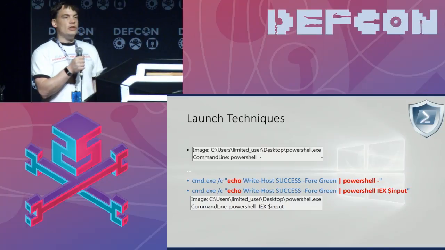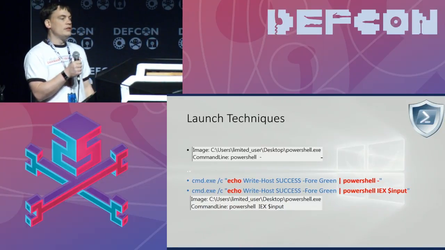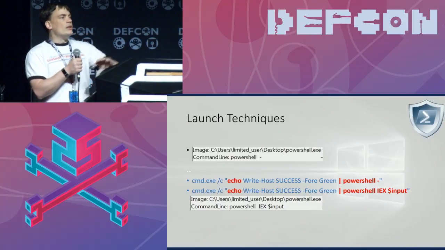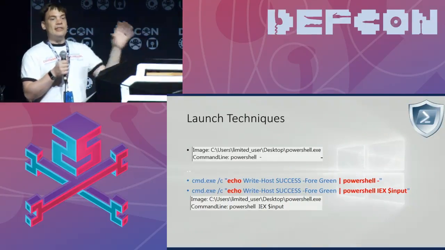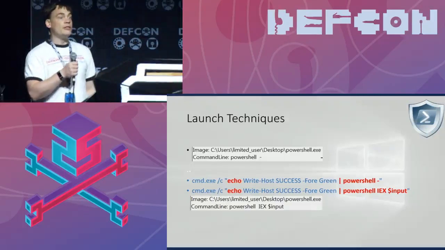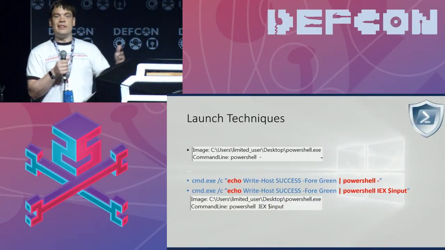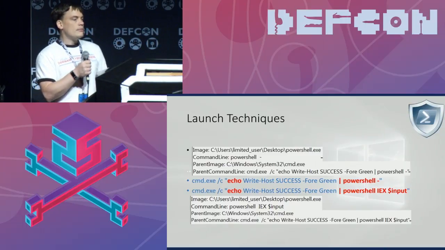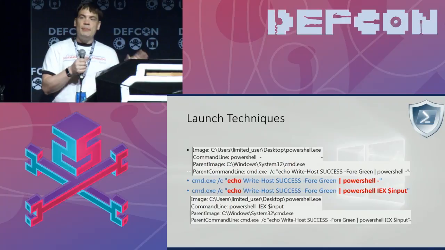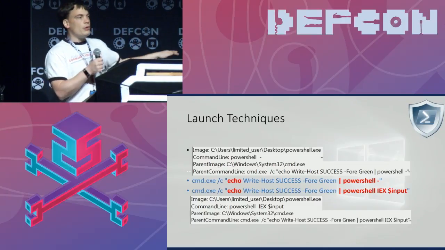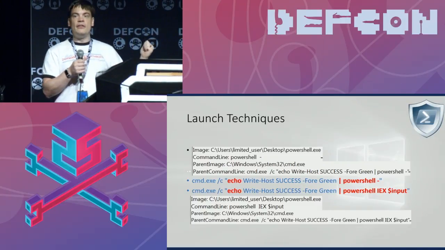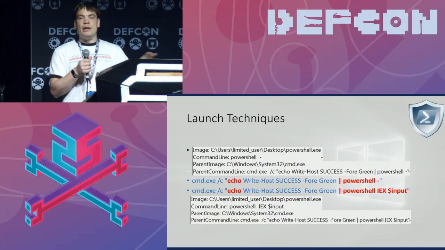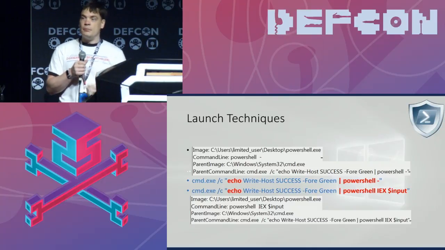When you look at the command line logs for PowerShell itself using stdin, you don't see the actual command that was run. The blue shield indicates stuff that will still show up in PowerShell script block logs — so while this won't show up in 4688, it will show up in the PowerShell logs. However, if you look at the parent process command line — the CMD itself — you'll see that somebody was trying to pipe a bunch of input into PowerShell, and maybe you'll start thinking about detections based on that.